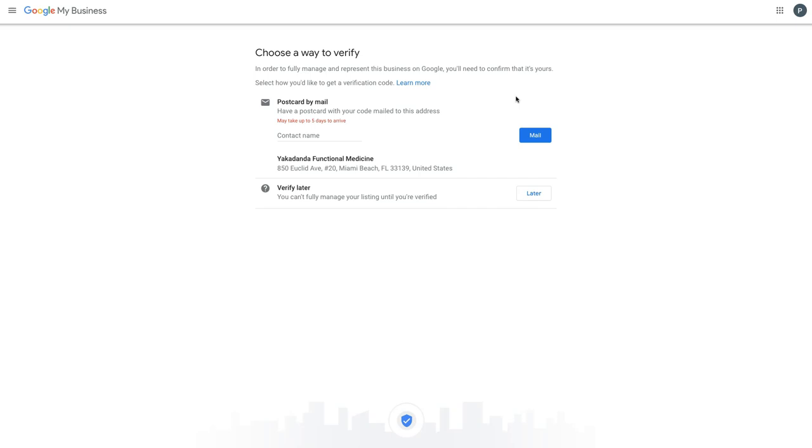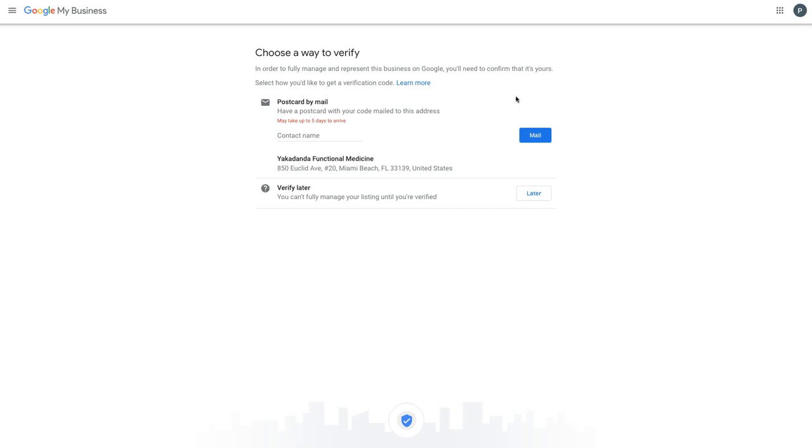I'm not going to go through with this because that's just wasting money and time and effort from us. Obviously, it's just a system that does it. But you might get the option of a phone number where they'll call you and verify with the phone number. Or more than likely, it's going to be a postcard. I've probably done about 50 of these, 100 of these, maybe, I don't know, over the years for my clients. And only a handful, less than 10%, have been by phone call. So you will get a postcard.